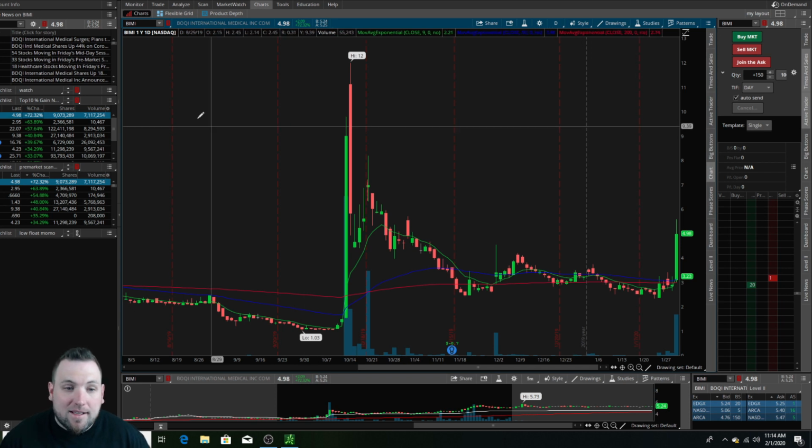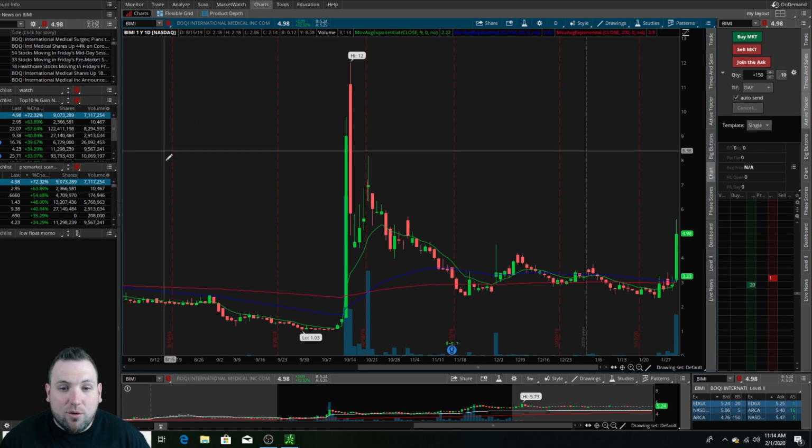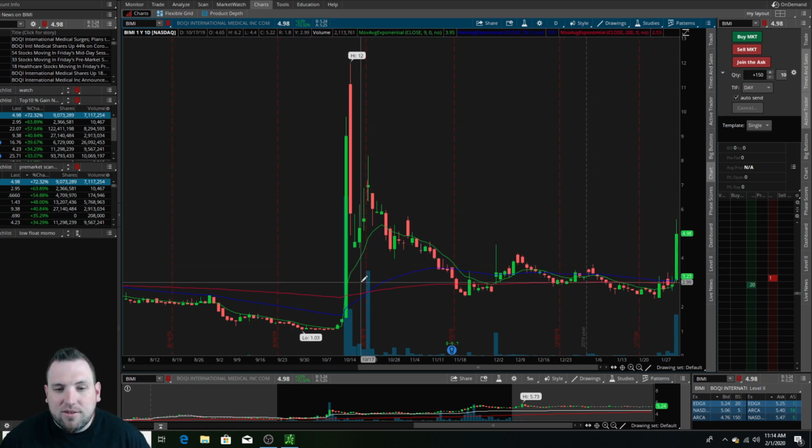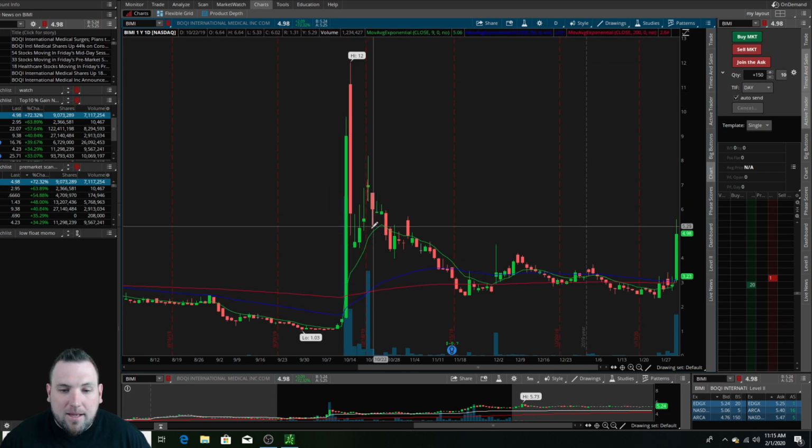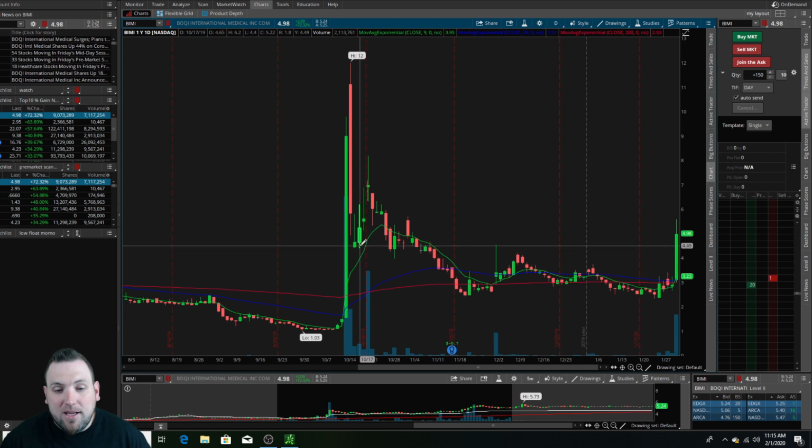And on top of that, like I said, there's no support and resistance to hold it back here besides your natural support and resistance. And as you saw, it went up, and it came back down, and guess where it bounced? Right here off of this 9 EMA. So the 9 EMA held up as support there, and it went on a nice little move from 4.45 up to 8.14. Then it dropped back down right there to that 5.30, right above this 9 EMA, and it had to bounce back up to 6.33.